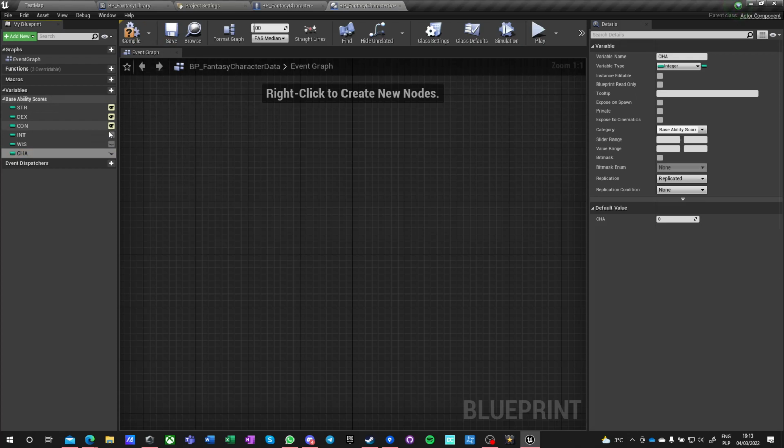They are all instance editable. We want them to be changed based on the class where we added the component. We have armor class, which is an integer, and we have base attack bonus.